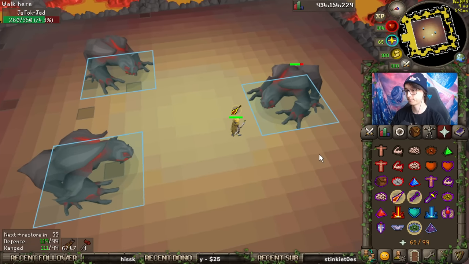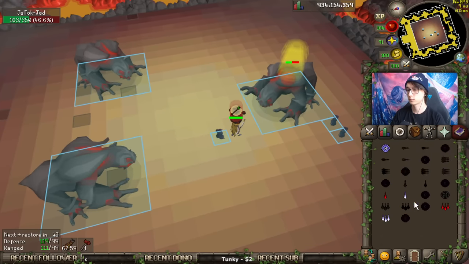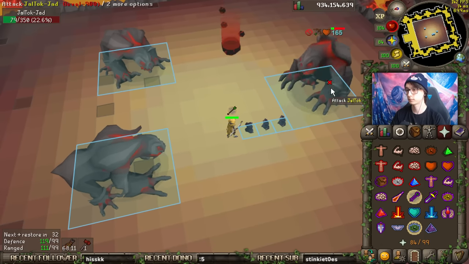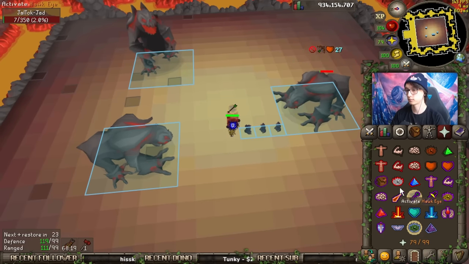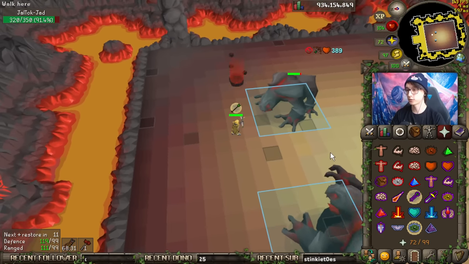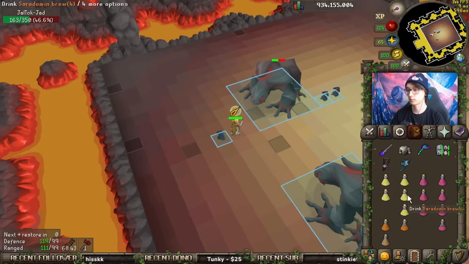Repotting liberally at like 60 prayer. Let's use a barrage to get both of those. Let's take a step back here to see if we can save spot. We can. Got good visibility in both jads. No way. Let's get the barrage in them again. More restore.